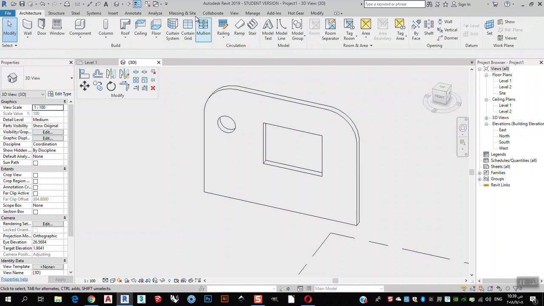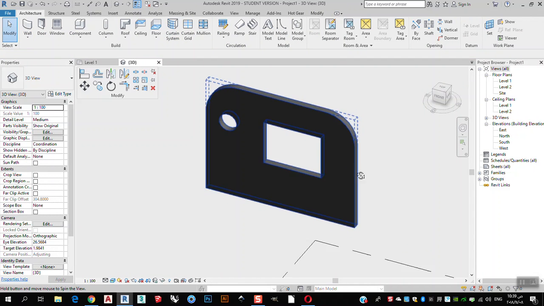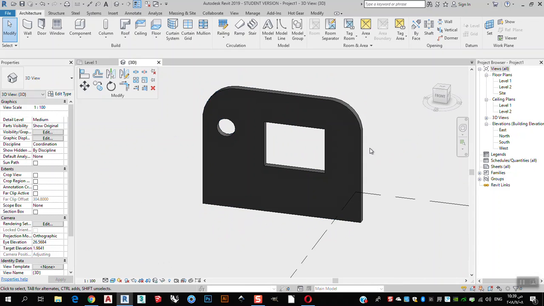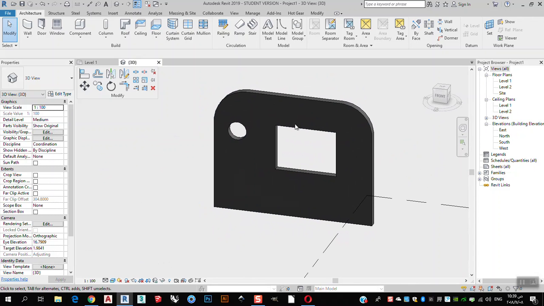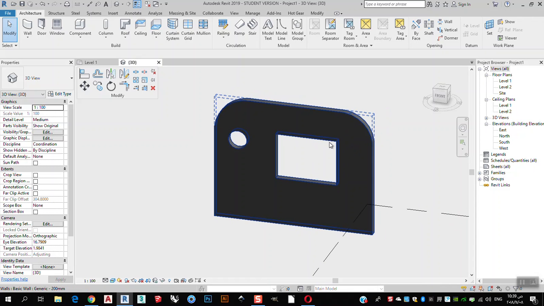So now my wall has become like so. I can go to realistic to find it like so. We will talk about edit profiles much more, but now I think it's pretty much for this tutorial.